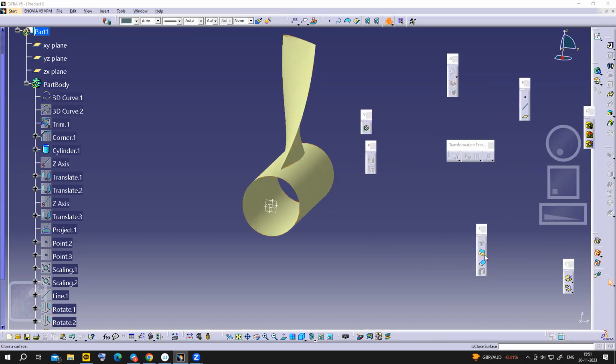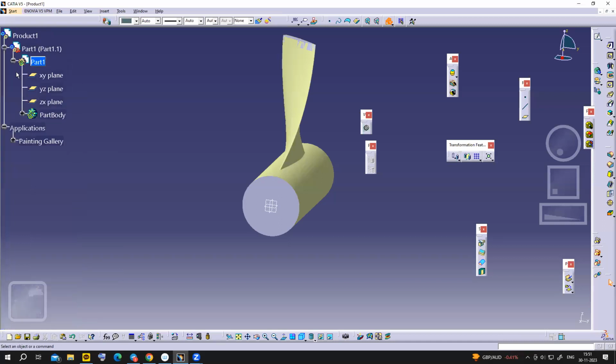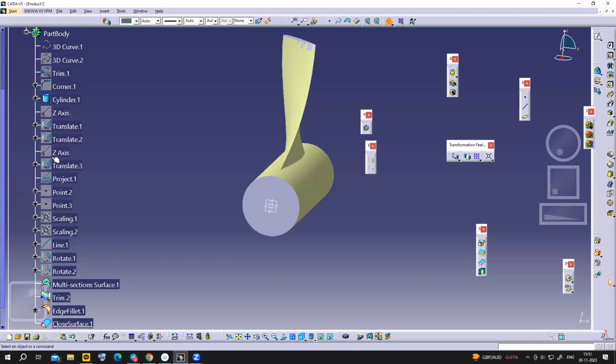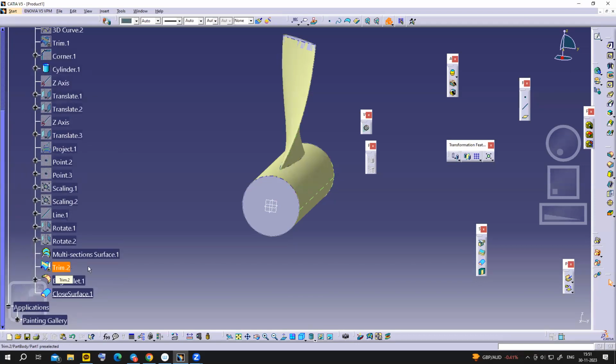Yeah, this one, surface based features. You can see this, close this entire surface. And now you can hide this, right? Outer layer you can hide. What is that one? Surface. This one, hide, edge fillet.